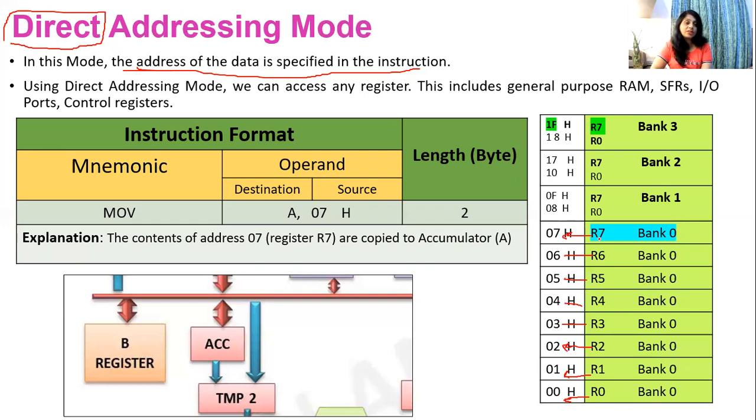So the address of register R7 of register bank 0 is 07. Similarly, the R0 register of bank 1 has address 08, and R0 of register bank 2 has its own address. So every register has a unique address even if the name is the same. We can access these registers by using their direct address, so here we need not select a register bank. You can directly choose the address for data transfer.